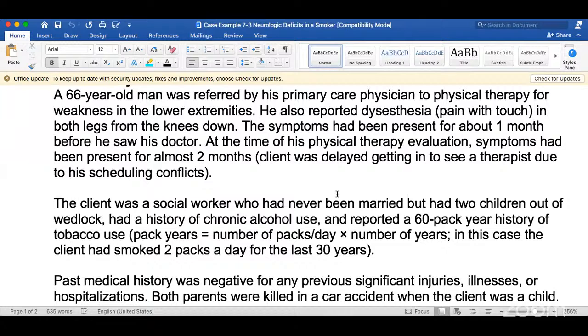So I want to point out the pain when touched, that's the dysesthesia. And we all know that this dysesthesia can be a symptom of either a neurological disease or an autoimmune disease. Also, from the passage, it was pointed out that the patient had progressive weakness, which is also another symptom of an autoimmune disease. So I think it's a red flag, and during further investigation, maybe the patient should be tested for an autoimmune disease.